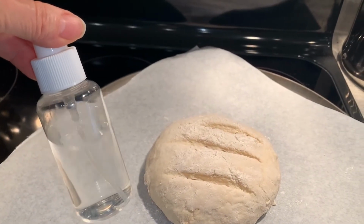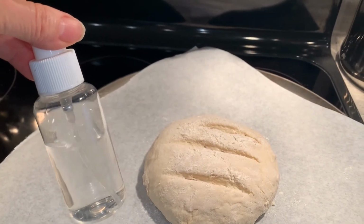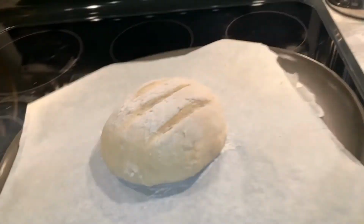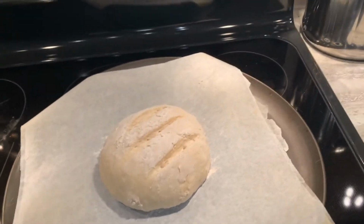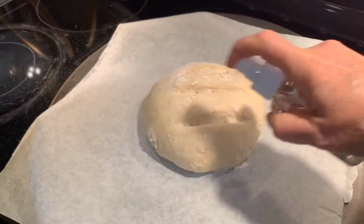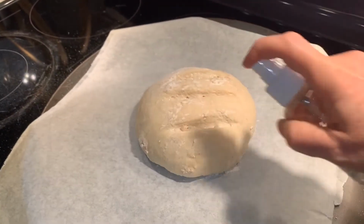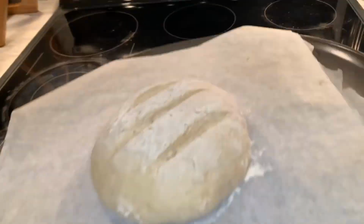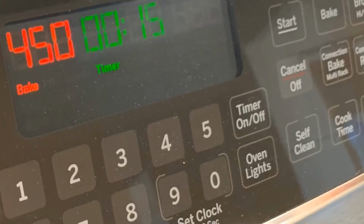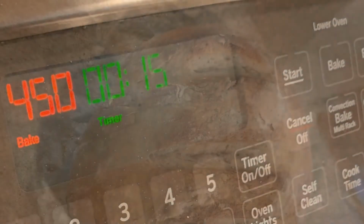Did you wonder what the spray bottle was for? I'll use this to make the outside of the bread nice and crunchy. Bake for 1 minute, then spray the bread with water. Repeat these steps 2 more times. Bake the bread at 450 degrees for 15 minutes.